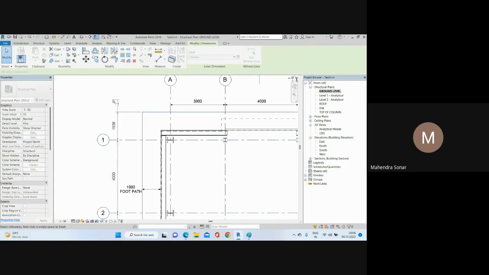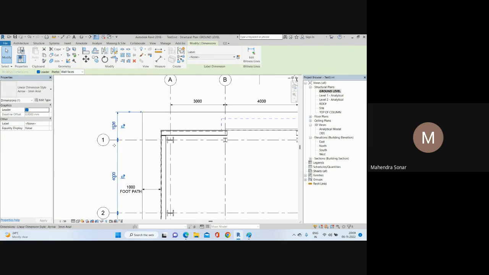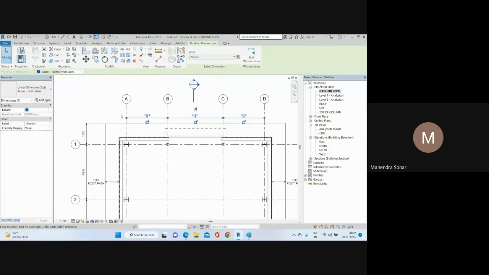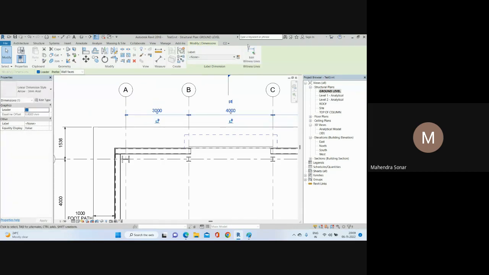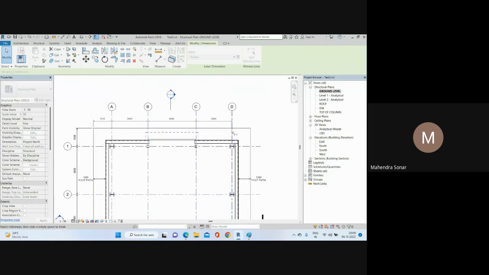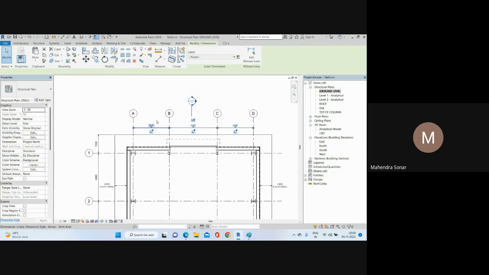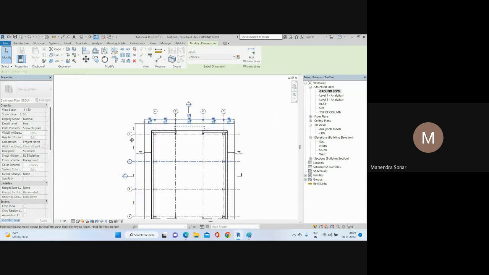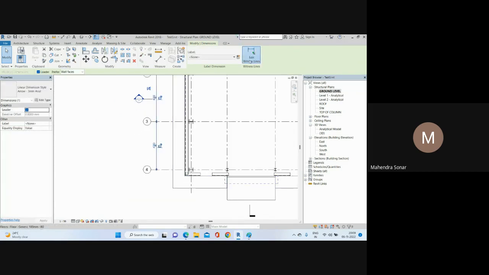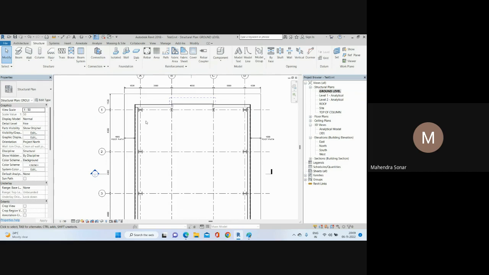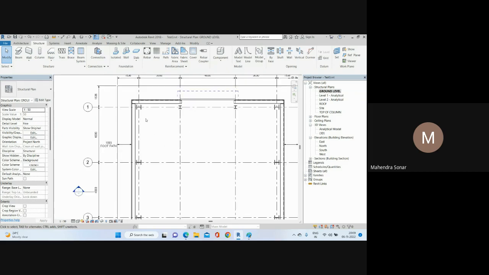So this footpath is 1536 from grid A. So similarly, if you want to give the set out point like that, you can add it here and here also. And then after that you need to annotate all those members here.